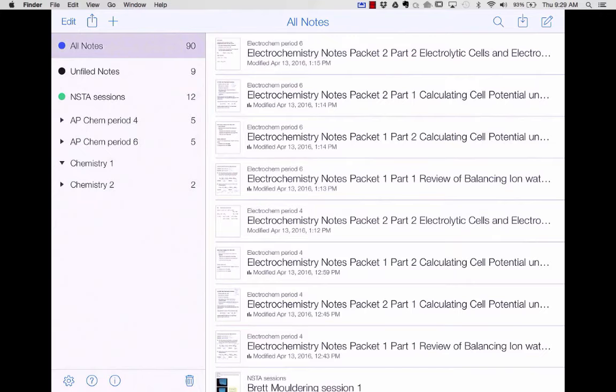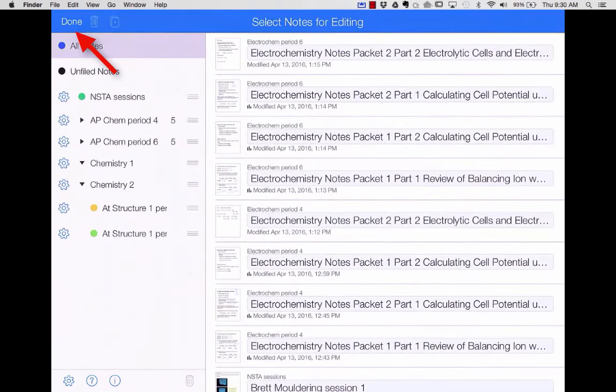But let's say I don't want those subjects there. So I'm going to select the triangle, see both of them. I'm going to go up to the Edit button and select that. And then I have this icon off to the side, these 3 lines. So what I can do is tap and hold on that 3-lined icon and drag and drop it into the divider that I want. So I'm going to tap and hold, I'm going to drag it up, and now it is in the Chemistry 1 divider.